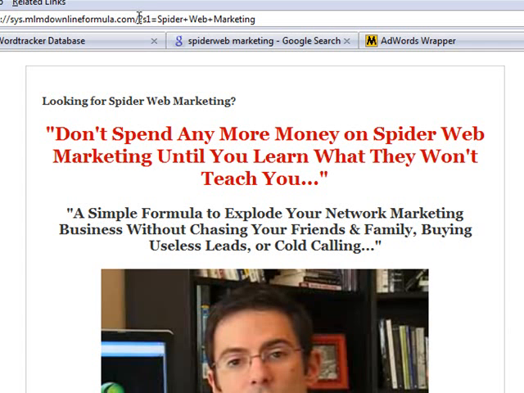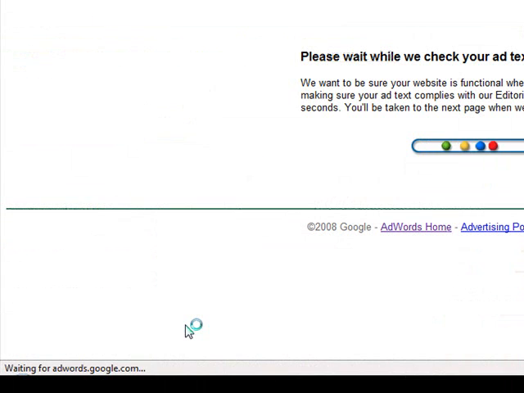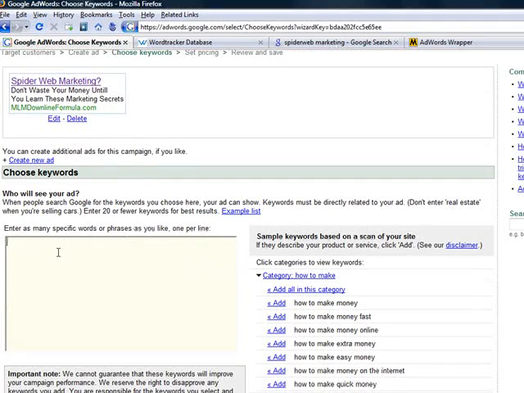That's why we've designed our web pages with these variables programmed into them, so that you can literally put the keywords onto the capture pages really easily just by entering it into the URL. Okay, so that's what we do. We put that into the destination URL, and my first ad is ready. I'm going to hit continue, and my ad is done. Okay, so there's my first ad right there, and now we're going to put in our keywords.